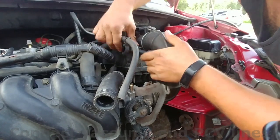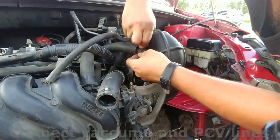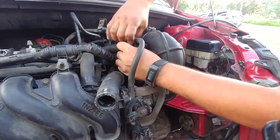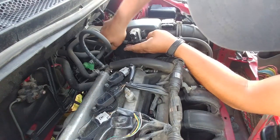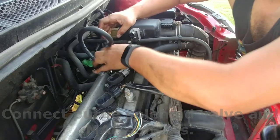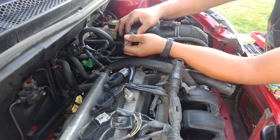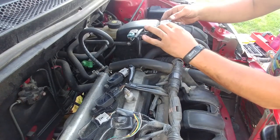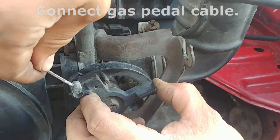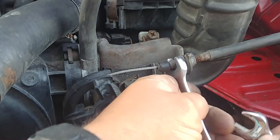Connect the vacuum and PCV lines. Connect the line to the third solenoid valve, connect the third solenoid valve and MAF sensors. Connect the gas pedal cable. Tighten the nuts.